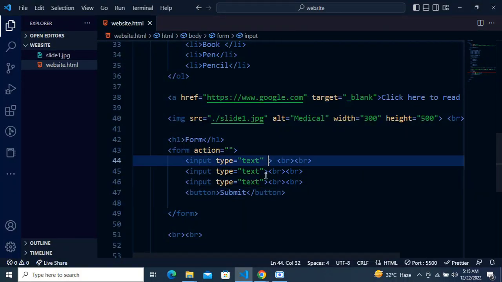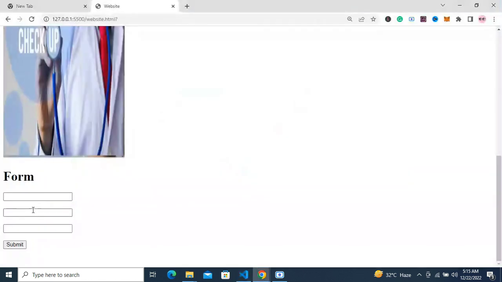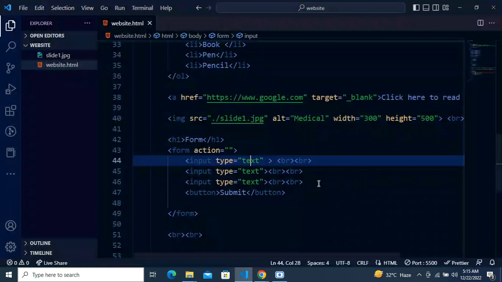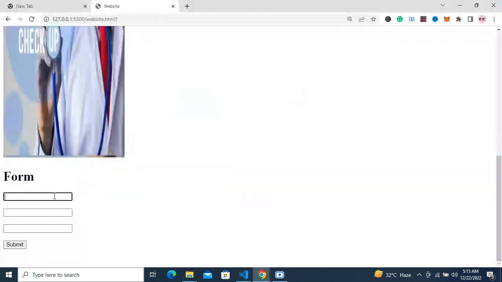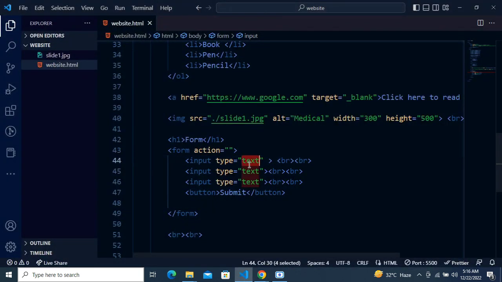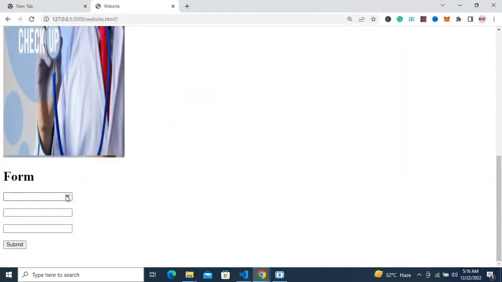This form can take many other attributes apart from type. The type in this form specifies the type of text that will be typed in here. If you specify text, it's going to take everything: numbers, letters, special characters, everything on the keyboard you will be able to type, right? But if we specify this to be number, like so, the type can only be number.